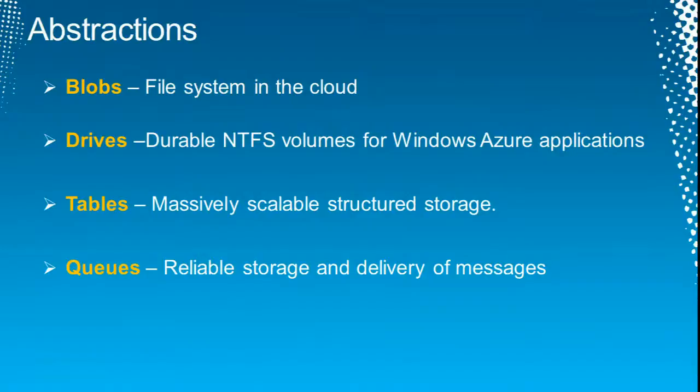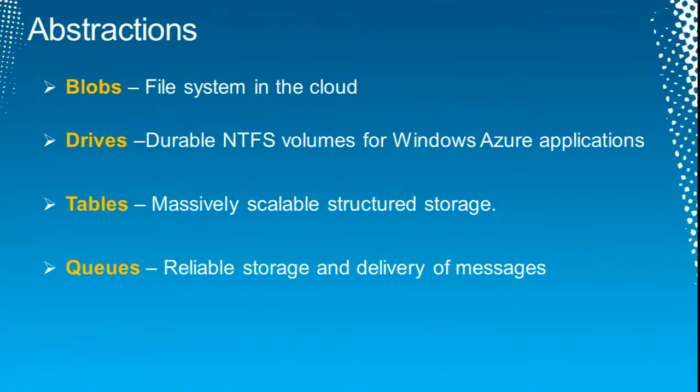One size does not fit all. So that's why different applications have different needs, and we've provided different abstractions. When you're dealing with files and metadata associated with those files, you can start using blobs. If you have legacy applications that are doing a lot of NTFS APIs to store the data, you can use drives. You can move your legacy applications using Windows Azure Drive, which is built over something called page blob, and I'll get into it in a little while. But drives is meant for that, because it gives you a durable drive to write to for your legacy applications.